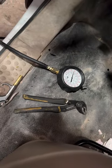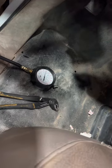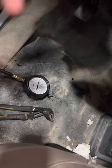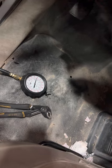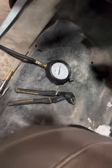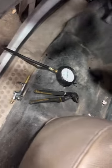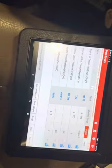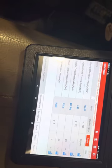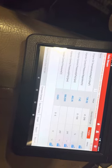Took that system off, threw my gauge back on, went ahead and started the crank, and it took maybe 10 seconds for it to prime. As soon as it did, it came right up to 40 PSI. Took all that off, put my gauge back on, checked my engine compartment, made sure everything was clear. Had my screen set up here, checked my injector control pressure regulator pressure, waited for it to hit 500 PSI and it fired right off.